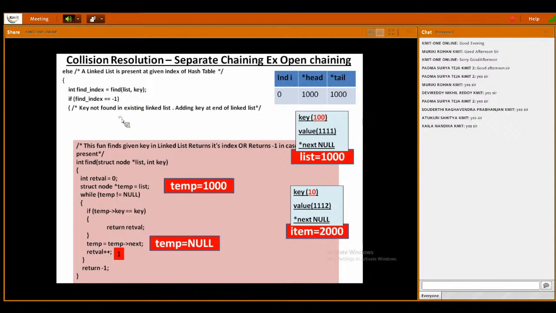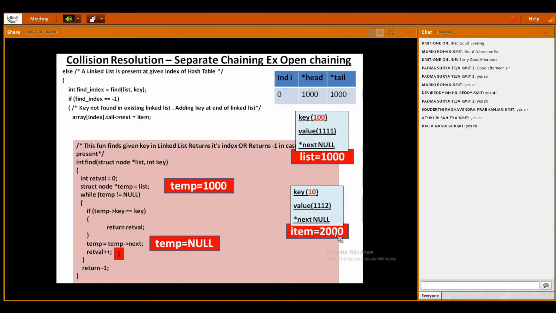So when we enter the if condition, array index of tail. Presently the array index is 0. Its tail is 1000. So it comes to 1000. 1000 next. What is 1000 next? Presently null is equal to item. What is the item?